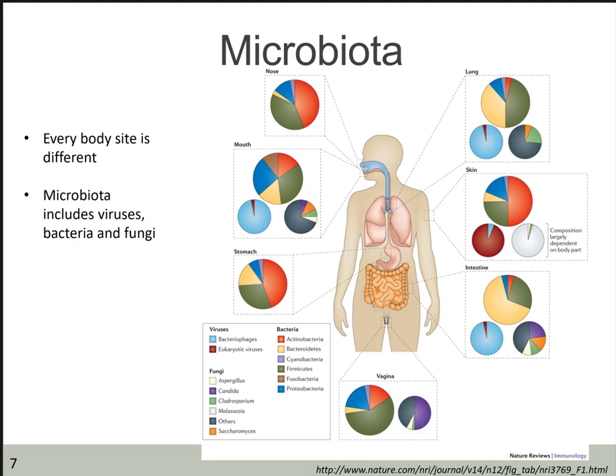I don't want you to memorize the different microbiota that are here, but I do want you to recognize that each microbial community is different from one location of the body to the other. Each body site is different. The microbiota includes viruses and bacteria and fungi. You can see here that there are many different types of bacteria present on several different surfaces, just as there are viruses such as the bacteriophages that are found in many different places as well. And then these fungi are different types of microbes that can live in different parts of the body as well.